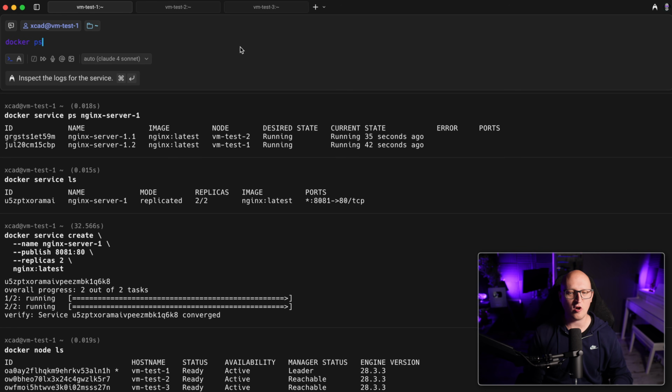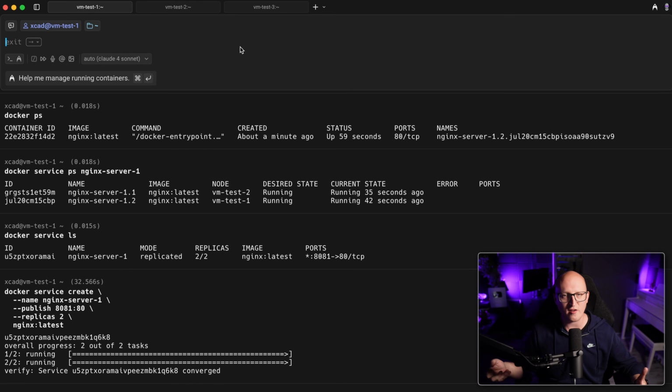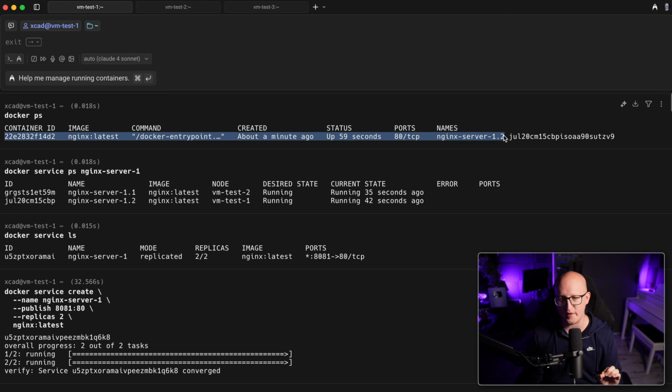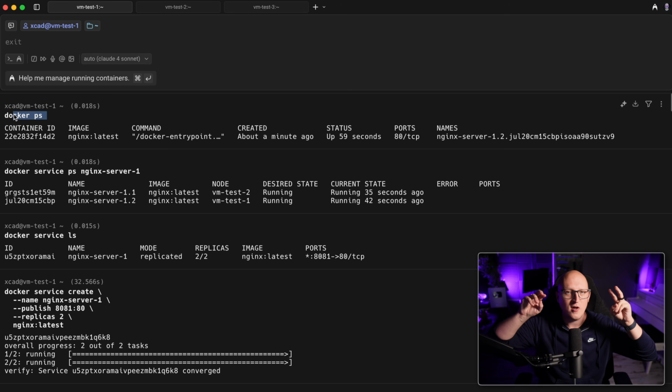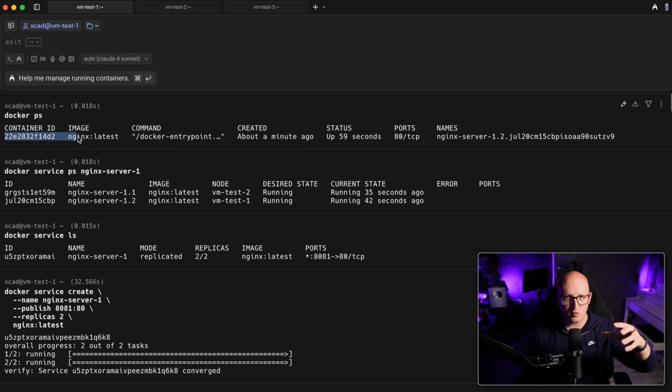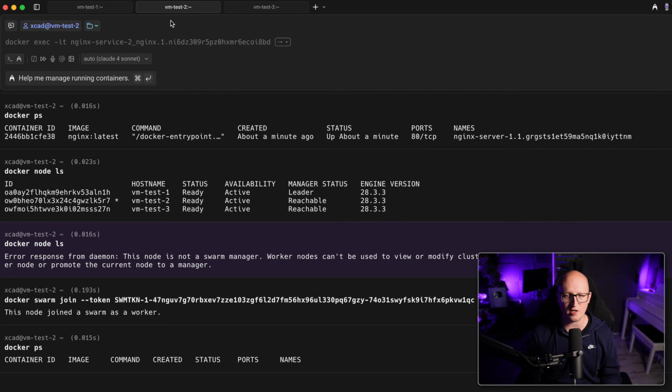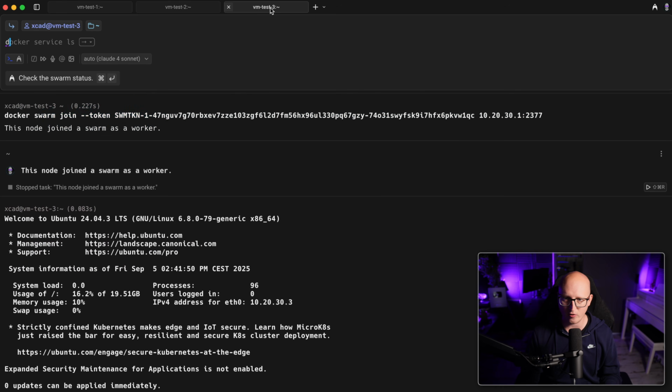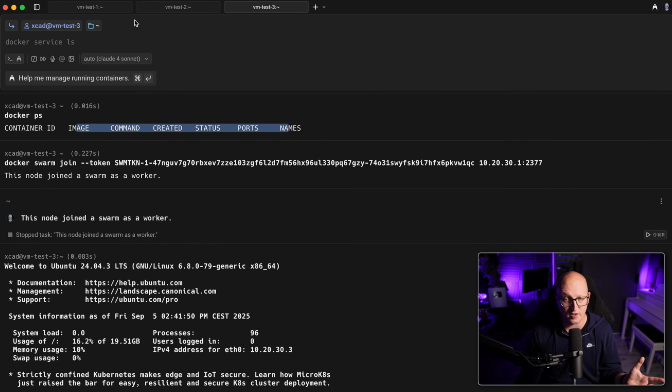And if you execute the docker ps command to show all the Docker containers running on that Docker host, you only see the container that is running on that particular node you're executing this command, because again, the docker ps command is a Docker standalone command, not a Docker Swarm command. So you only see the containers distributed to that Docker engine here. But you see, there is the container with a unique identifier that identifies that particular part of the Docker service here. If we would execute the docker ps command on the secondary node, you would see the other container, and on the third node, there shouldn't be any container running, as you can see here.